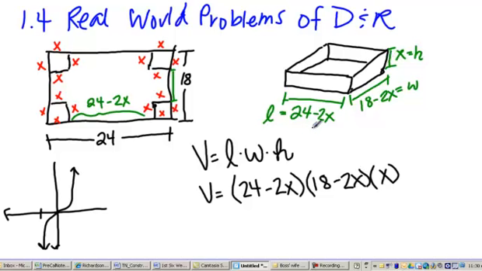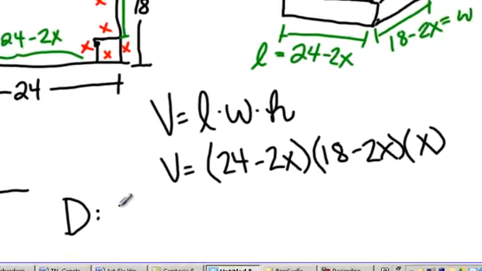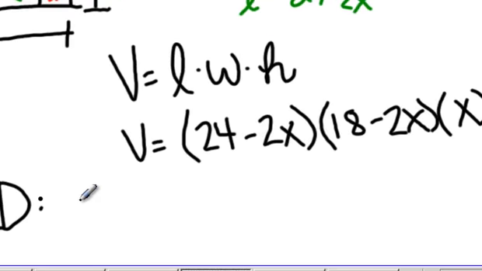Well, can you have a negative height in the real world? No, absolutely not. You can't. So what we're going to do to figure out our domain: we know x cannot be a negative number, and if x was 0, you'd plug in 0 for x for all of it, and you'd get a volume of 0. Well, you can't have a 0 height, so x cannot be 0 either.